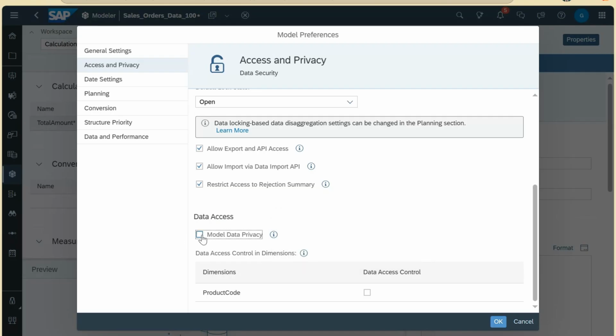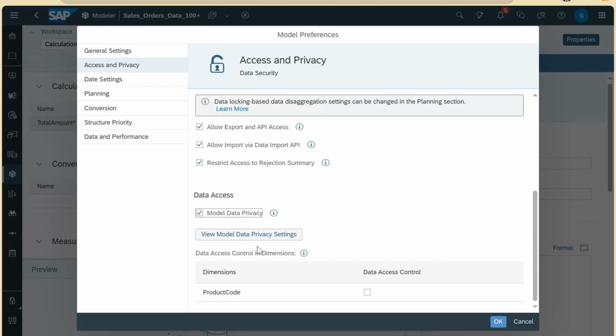So if I enable this option, this will become access control based. That means even if I share it and the user tries to access it, they won't be able to access it because the respective data privilege is not provided. Even if the data is there, the story is shared, and the model is shared, the user won't be able to see the data unless I create a data access management and map the users with the respective roles. So these are the data access and privacy settings.